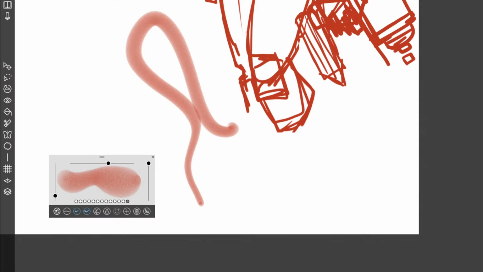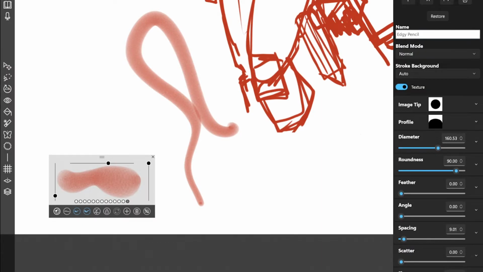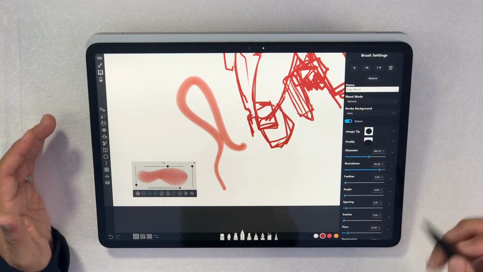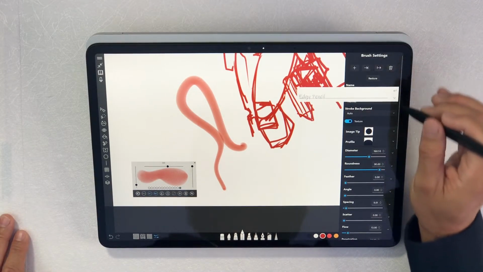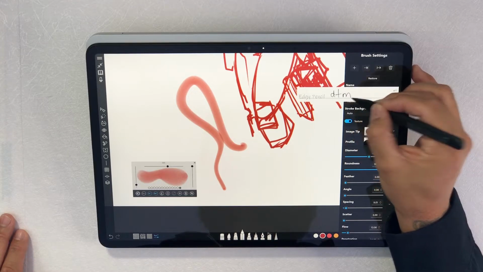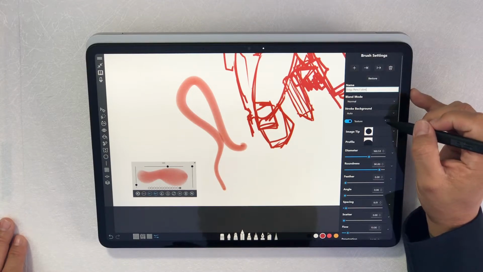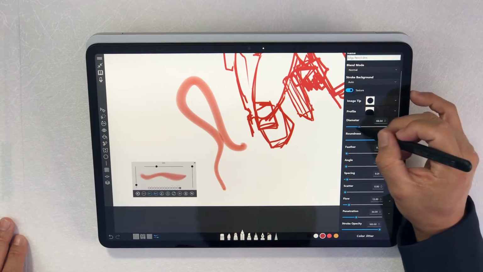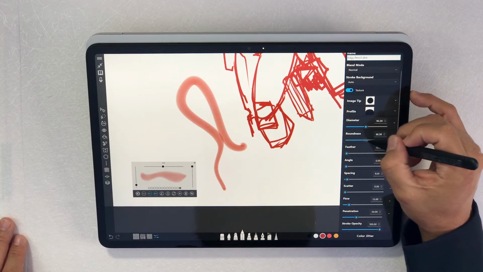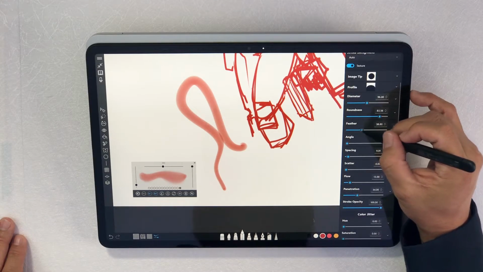Fifth, now it's time. Let's go have some fun and click the last icon on the right. These are the settings. Let's go ahead and click on it. Got it, there it is. Explore, change, test, draw, change, customize until you like it enough, and then rename the brush. There we go, there it is. Now we're gonna go ahead and change diameter, roundness, feather.